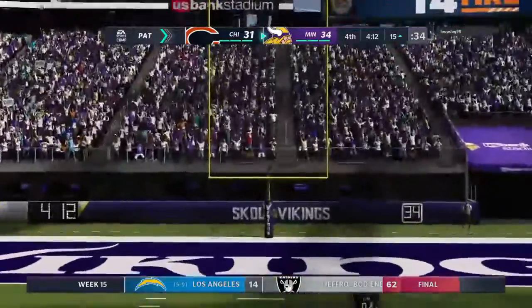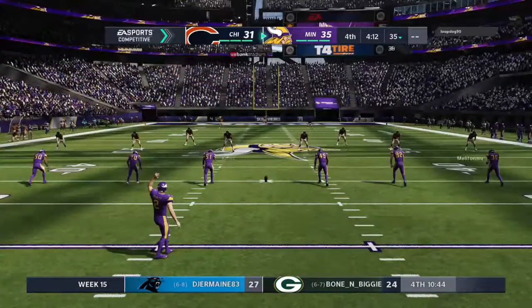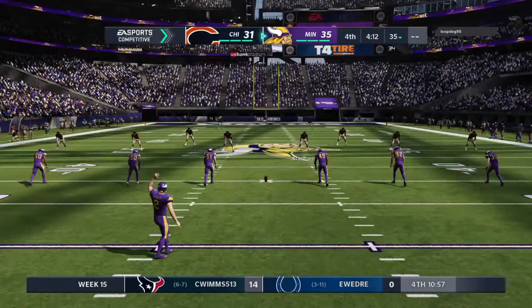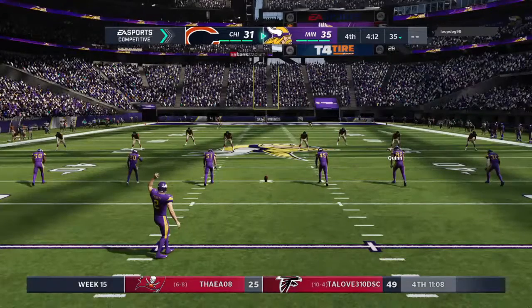So from 3 scores down, these guys have fought all the way back to grab the lead. And I'll just tell people what happened when they went up 3 scores. I wrote onto your paper 2 words, game over, and now I'm eating those words. I was wrong. A little salt, a little pepper, goes down pretty easily. I will admit when I make a mistake.